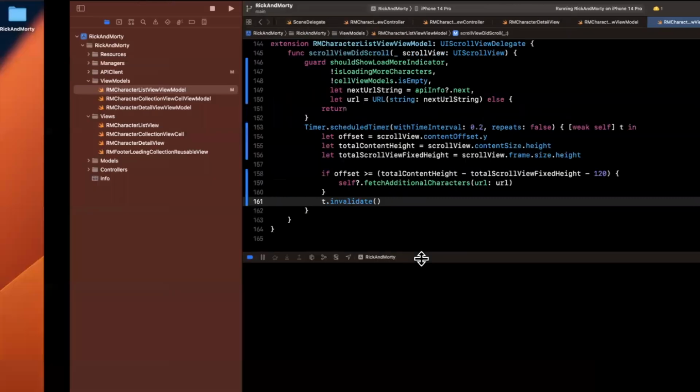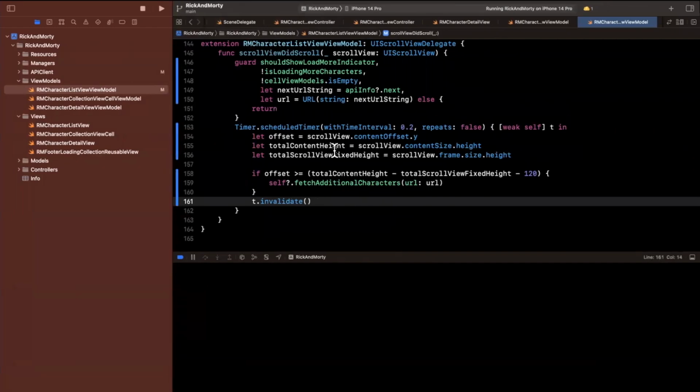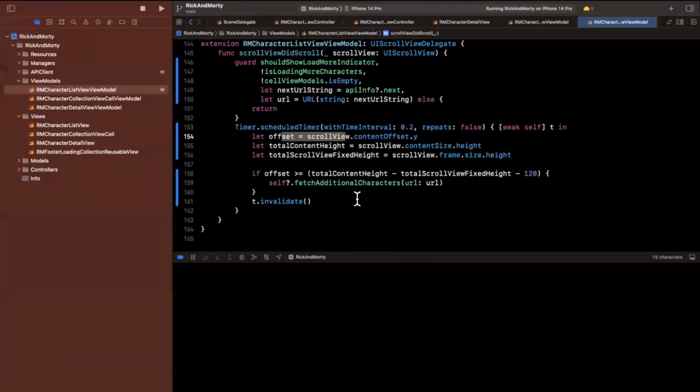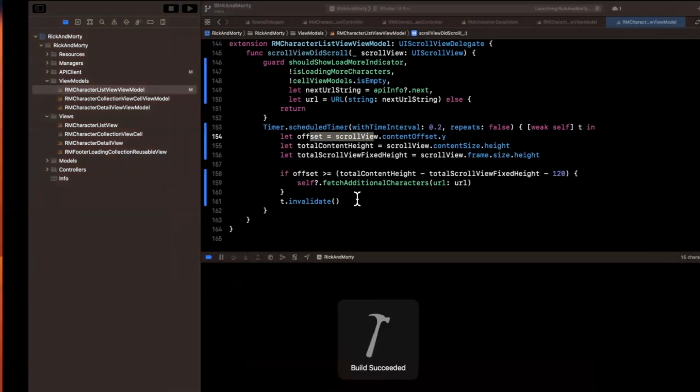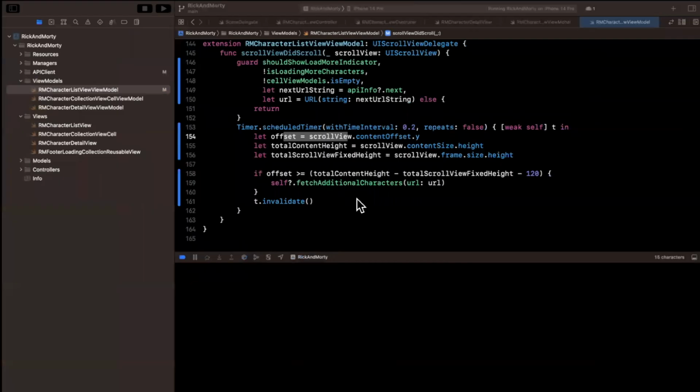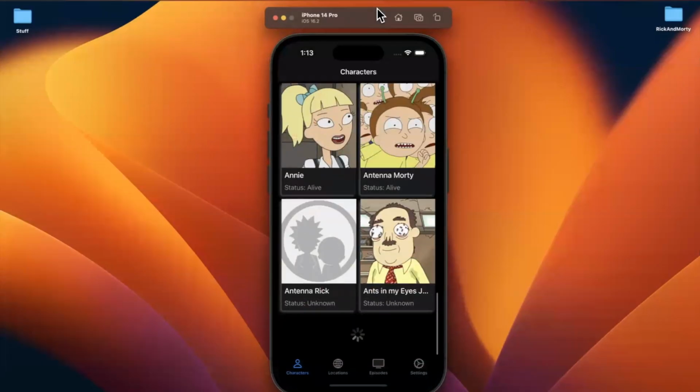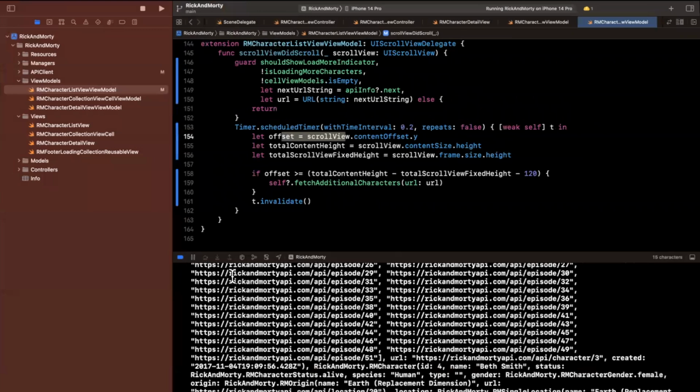And the reason that that will fix the problem is when it then calculates the offset, it'll realize that we're at the top since we have all these grid cards loaded. So we'll go ahead and build and run. We don't see any prints, which is awesome. We'll come down here, and now we get all of our jazz printed out here.